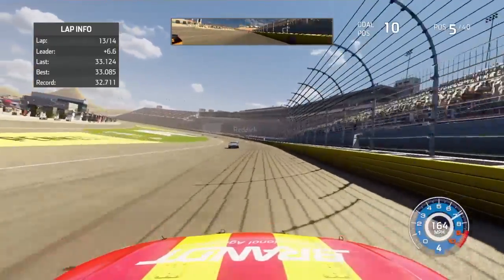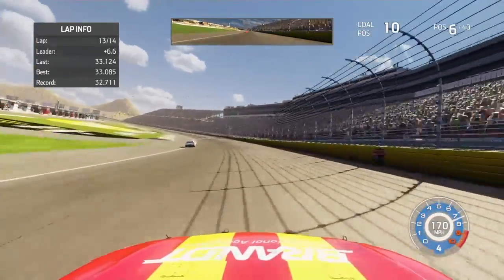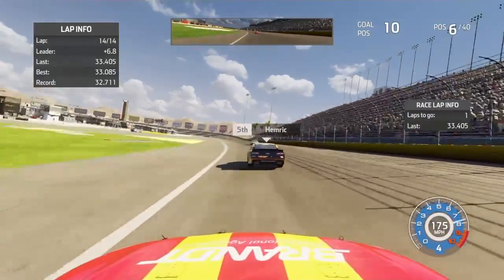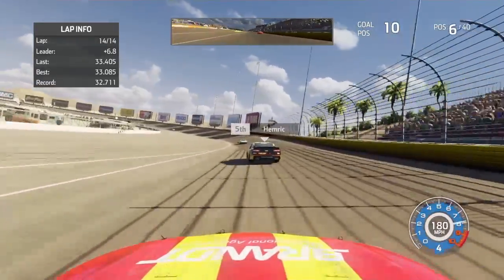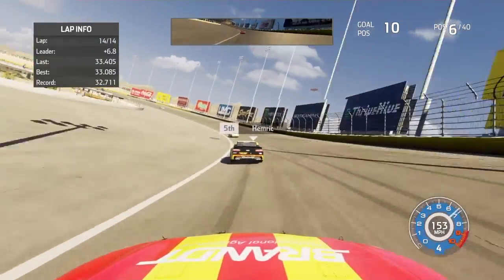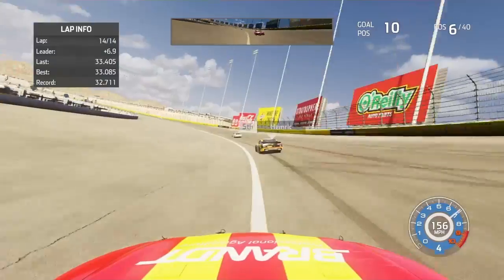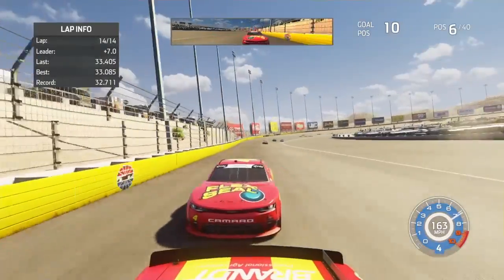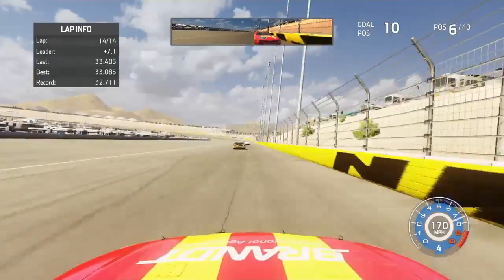That car there is on your inside. Going to line, white flag is out, one lap to go. I washed up turn four and I let Hamrick get by me. And I think I just blew my chance to catch up to him there, because I don't know why I just can't handle turns 1-2, and I can't handle 3 and 4.